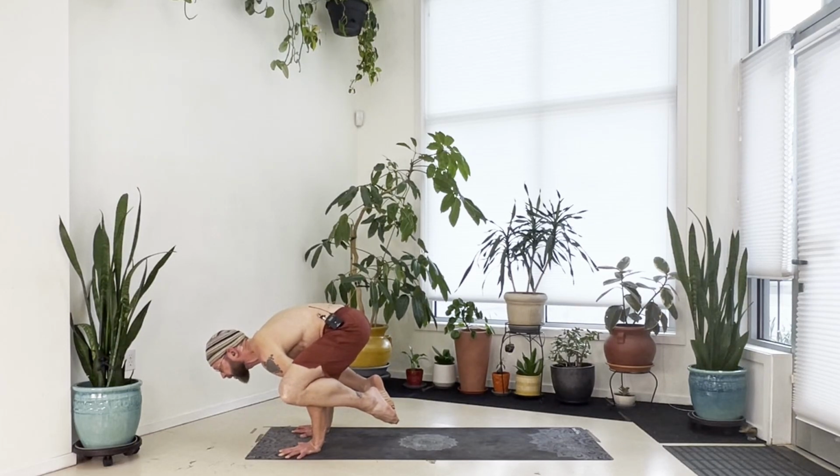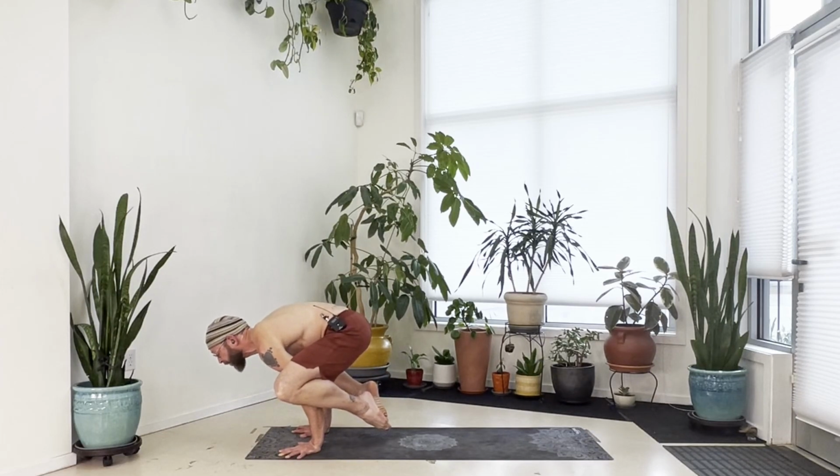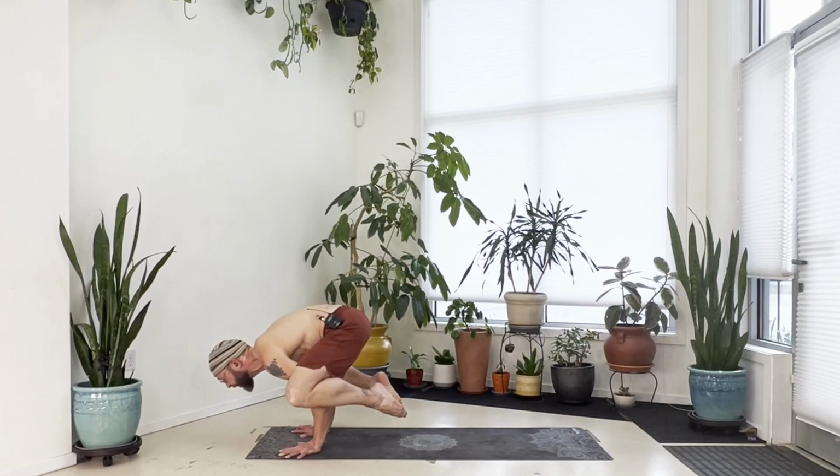And then from here, you're going to take it back and forth. You're going to pull your elbows back, dip your shoulders down. It doesn't have to be a lot, but then lift back up. And we'll do it three times. I'll cue it each time, pulling the elbows back, bringing the shoulders down, and then coming back up.